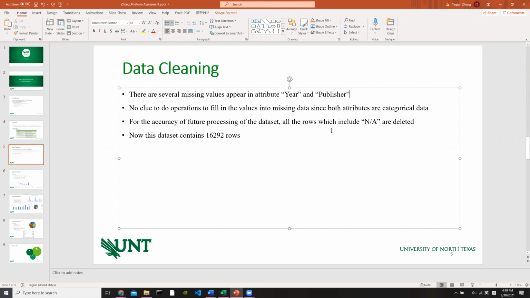So for the accuracy of further processing, I deleted the rows that include the missing values, the NA rows. After deleting them, the dataset now has about 16,292 observations.